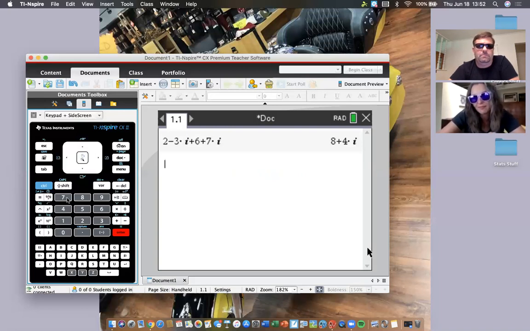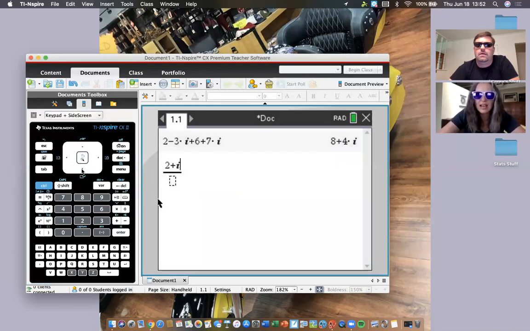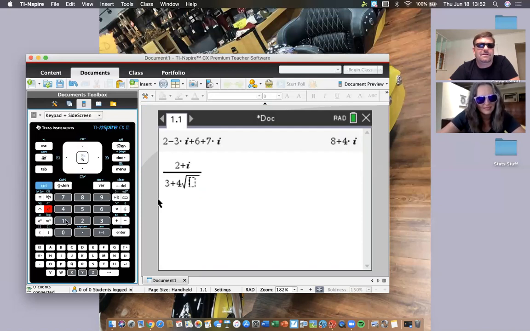I don't remember the problem, but if I do the fraction template and do 2, I think it was 2 plus 3i or something. I'm just going to make up the square root of -1 in place of the i. Will it still do it? Probably. This is a really good calculator. Oh, it even did the division and dealt with the negative square root. But yes, okay. So your Nspires will do this.